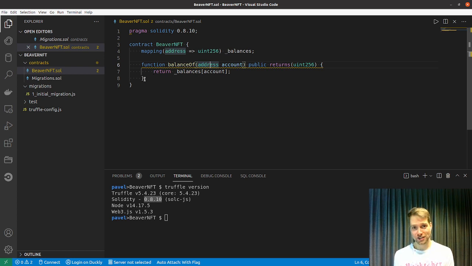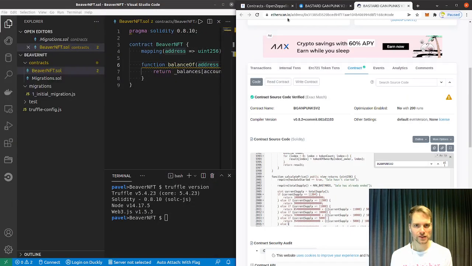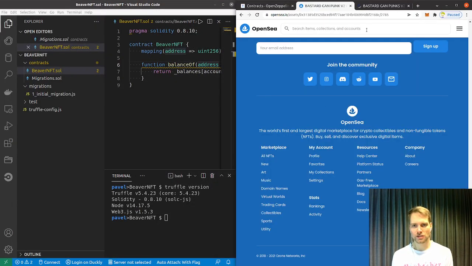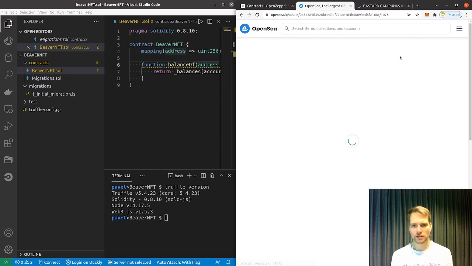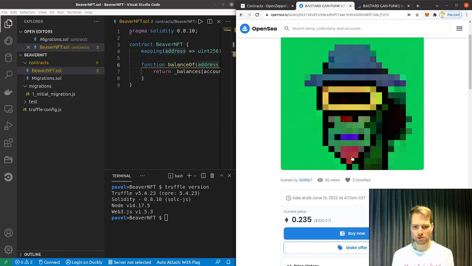But in an NFT, you would have a unique one, right? In the case we looked at, this is one NFT and it has one owner, which is this wallet address. So we want to build something similar.